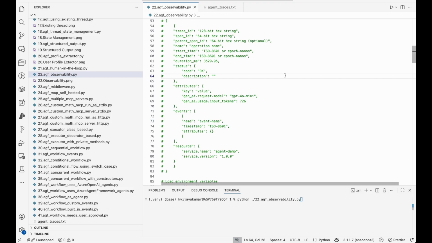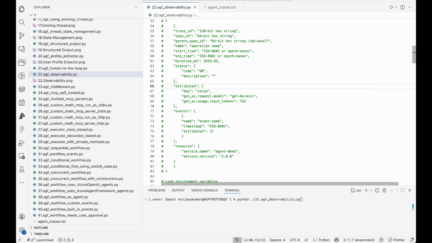Say you are asking, hey, what is the weather in Tokyo? You will have one trace ID for the entire execution, whereas the LLM execution will have its own span ID, and the function calling will have its own span ID. So think of it this way: you are sending a courier, the courier has a trace ID, the courier number, and the courier goes to different locations. Each location has a location ID. Span ID is something close to that location ID, and on top of that you will have the location name, when it received, when it moved forward, how long it waited in that particular location, status, whatever it is. It has all this information, right?